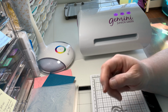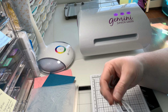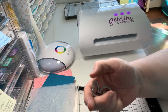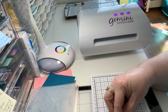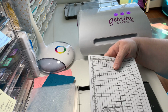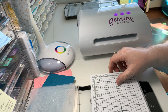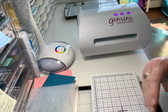So on the dies, there is a raised edge. It's a sharper edge. So when you're placing these on your mat here, you're going to have the sharp side going up, okay? And because this is your magnetic shim, you can see that those actually stick to your magnetic shim, and they're going to keep those in place so you will not have them moving around, which is fantastic.